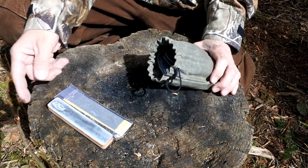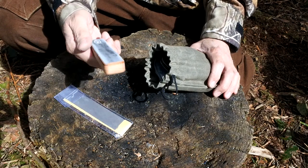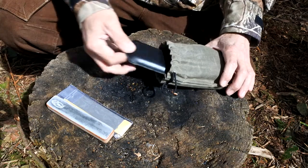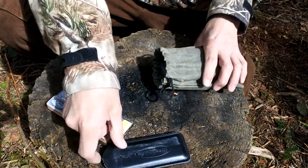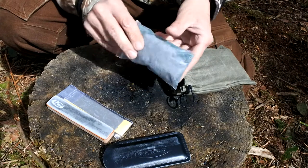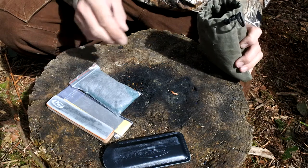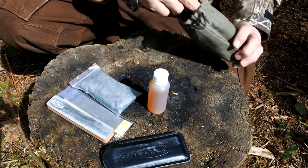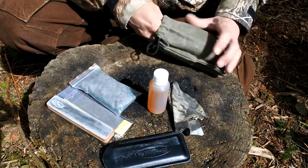The same can be said for the strop — with the strop, you can put a little bit of compound on it and rub it on the metal itself to get rid of any staining or rusting. A DC4 comes in handy for sharpening and also with the nagura stone, which I'll show in a second. Then steel wool and a little scotch pad for removing dirt and rust, and also just doing a little bit of work on the wooden handle. And a bottle of linseed oil and a small piece of cotton cloth for applying any of the products.